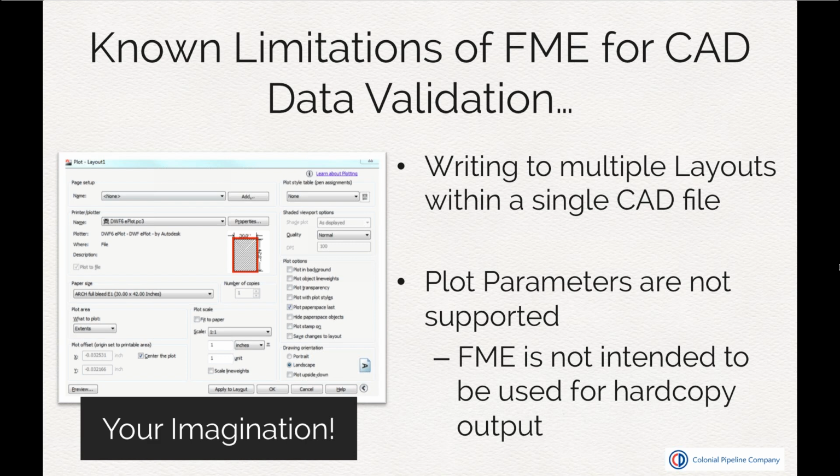The issue that we're having is writing multiple layouts. So Colonial will put 5 layouts into an AutoCAD file, and each one of those layouts is a different page for a plot. And right now, FME does not have the ability to write them back out. It can read as many of them as we want, but writing them is a little bit of a difficulty. Along those same lines are the plot parameters, and that's simply because FME is not a plotting engine. It's not made for really plotting out of Autodesk, and it's not going to check the plotting standards for it. But that's a fairly small piece of that.